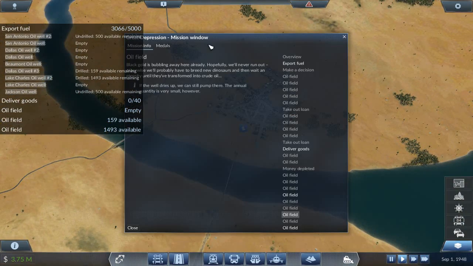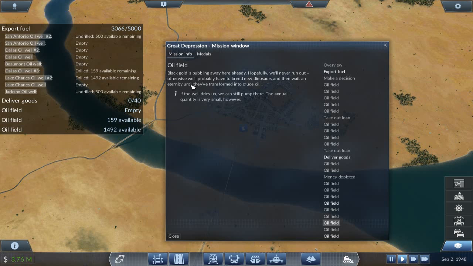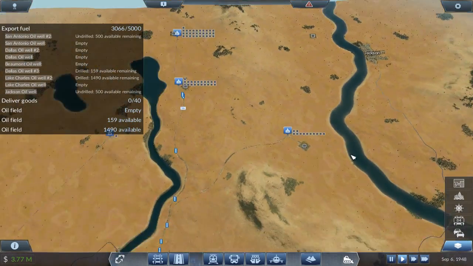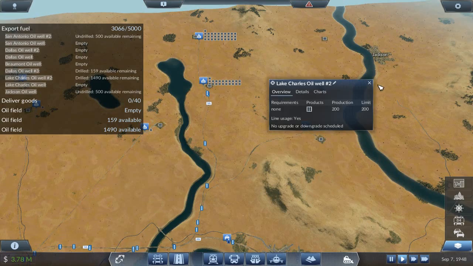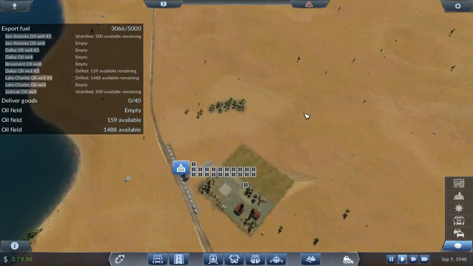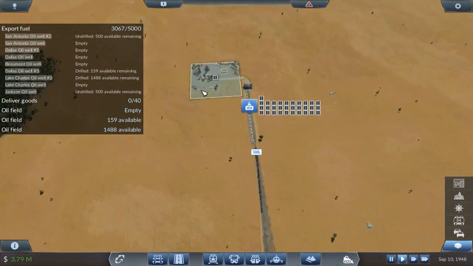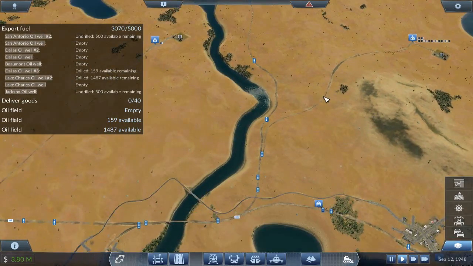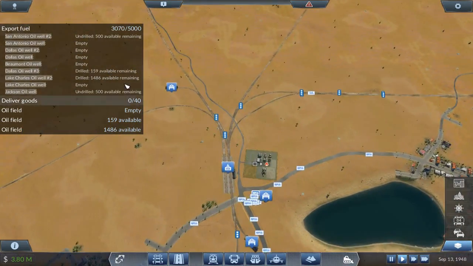Which one is this? I really wish this would show me which one it was. 159, Dallas Oil Well Number 3. Is it this one? It's Lake Charles. Oh, that one's already out. Dallas Oil Well Number 3. There you are. That place is filled up, so.